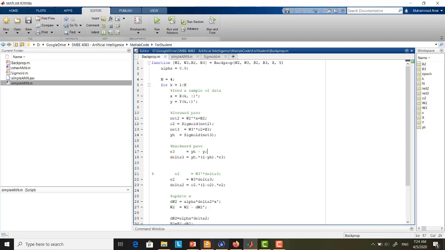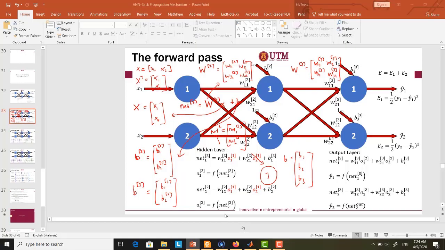If you go back here, this is your W2, which is a matrix form, it's not only one W. The W2 represents all W involved at layer number 2, and W3 is the matrix that holds all values of W involved in layer number 3.